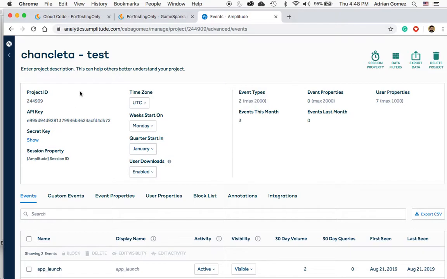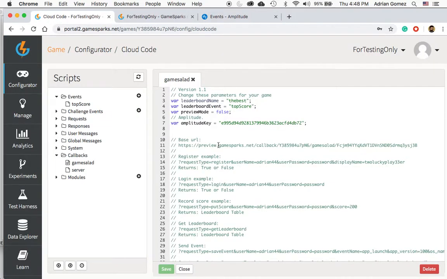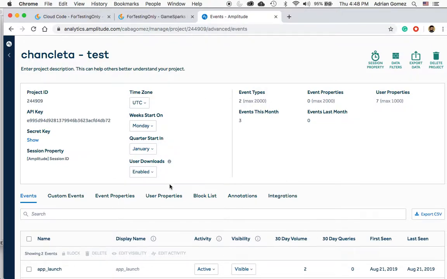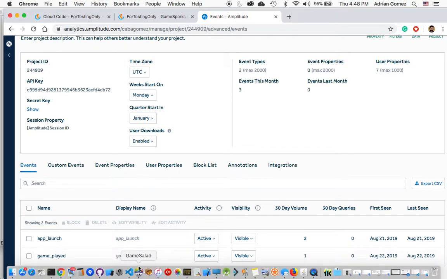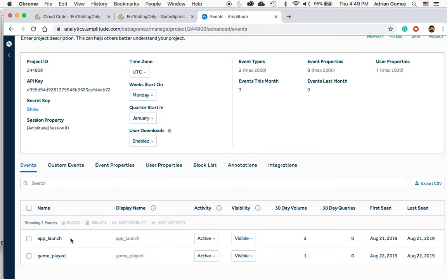I took this API key, and all you have to do is put it up here where it says Amplitude key, and then you see I was testing it, app launch, game played. I could try something else, high score maybe, why not?